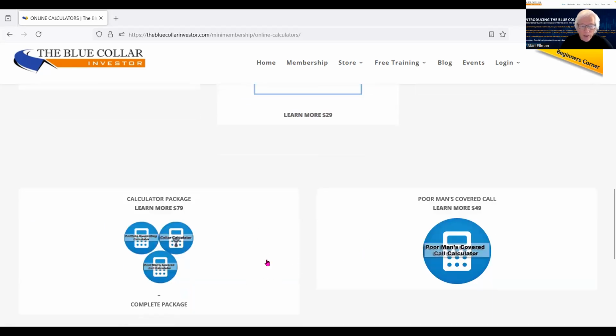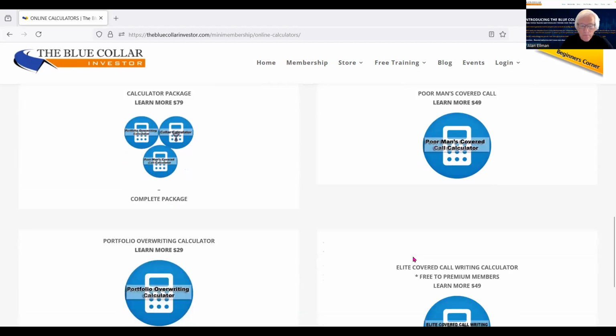So we also package together calculators. You can go through them. The poor man's calculator, the TMC cannot do that, because it's different formulas for the poor man's covered call. That's where you buy a long-term LEAPS option deep in the money instead of the stock, so you can enter your covered call trades, but cheaper. But there's a lot more to this strategy than just that, so you really have to learn about that. But we do have a spreadsheet for that. I believe the best in the industry, but that's up to you to decide.